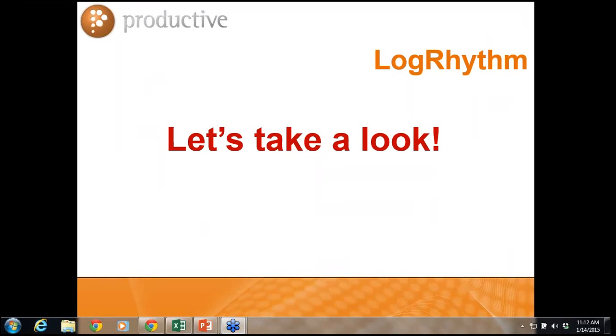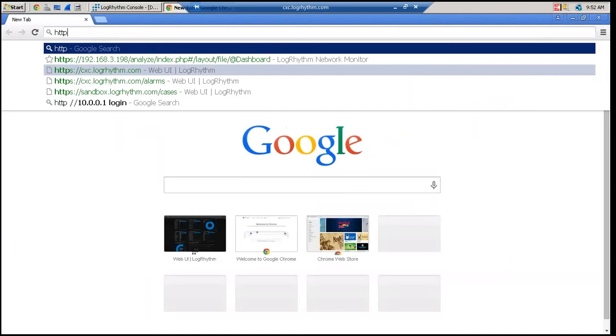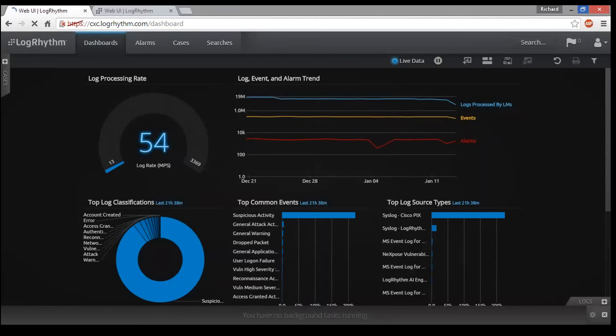Yeah, let me get that over to you. And while we're pulling that up, just so everyone knows, if you have any questions throughout, feel free to chat those to me, and I'll relay those to Richard, and we can try to get through as many questions as possible if anyone has one. So just use the chat feature, and I'll relay the messages. So I see your console looking good.